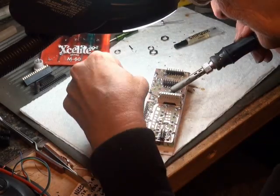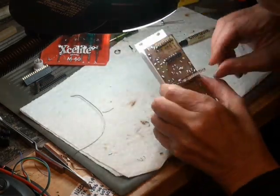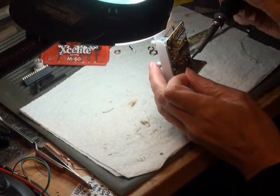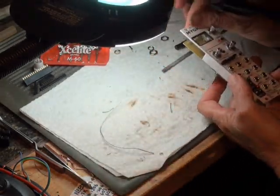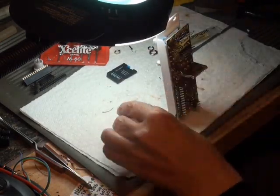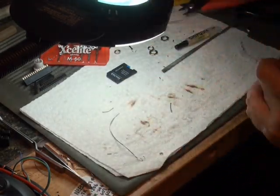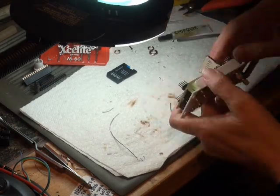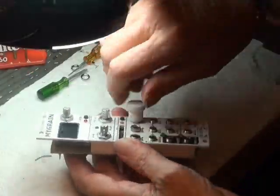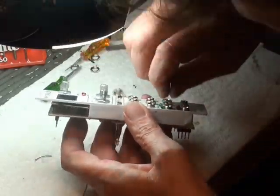The full-size SD card socket meant the slot had to be cut a bit wider and part of the support frame Dremeled out. If this module ever makes it to the final design phase, I think using a micro SD might be a better choice — then an extra button could be next to it as well. The display has been mounted. I forgot to start recording for that, but it was a good fit once the pins were angled properly.